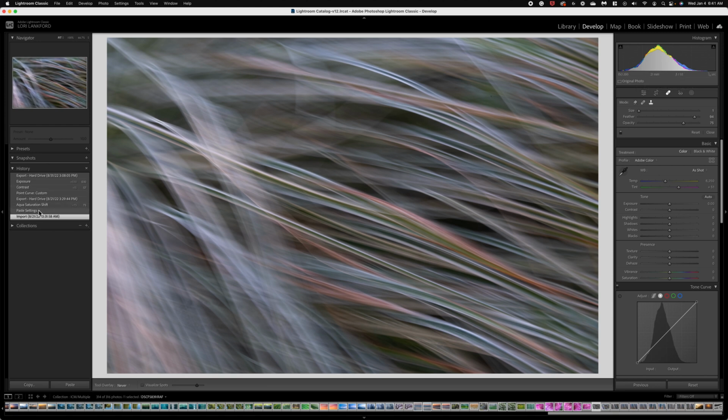So I actually pasted some settings from another image, but I'm going to just walk you through. One of the first things I did in this image, you can see, is I added contrast, +42. I reduced the highlights and opened up the shadows and opened up a little bit of the whites. And if we go to the import, we can see there was a little room on the whites and I just wanted to brighten those. So as I brought that in, these were some of the changes that I initially made. I also did a little bit of saturation, brightening all these colors up.